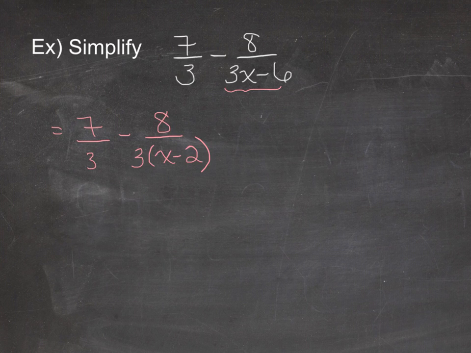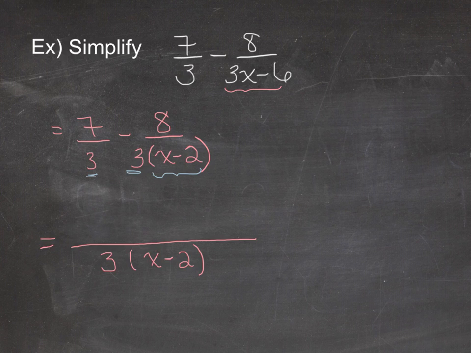So to do that with rational expressions, what you want to do is look for things in the denominator that are different. So I have a 3 in both my denominators, and then I have an x minus 2. So my common denominator, my lowest common denominator, is going to be comprised of one of those 3's. I don't need to take both of them because they're common already in both of the rational expressions above. And then I have to take that x minus 2 as well. Okay, so kind of take one of everything from the denominator and put it in your common denominator.